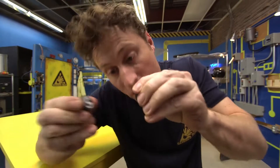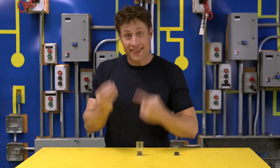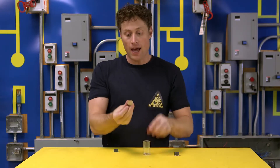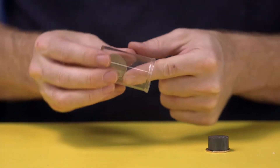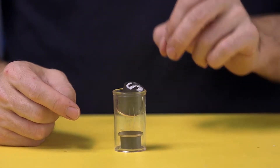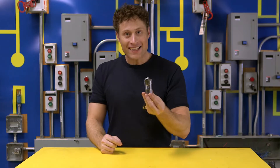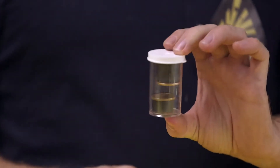You can force them together if you want, but they will spring away the second you let them go. When magnets repel each other, that's some of the most interesting stuff. This is just a small container with a magnet inside and a loonie attached to it. For the top, I've attached two magnets together with another coin. I've made sure the two poles repel each other, which means this magnet will just sit there and float — magnetic levitation. You can pop the top on and just carry around a levitating magnet.